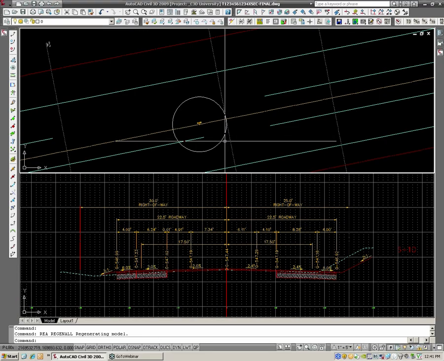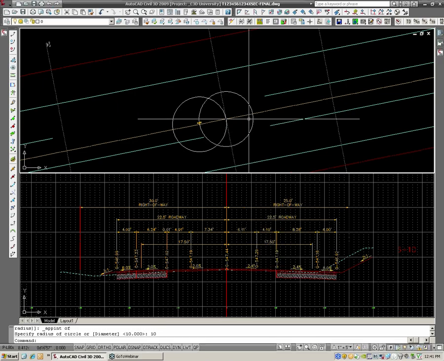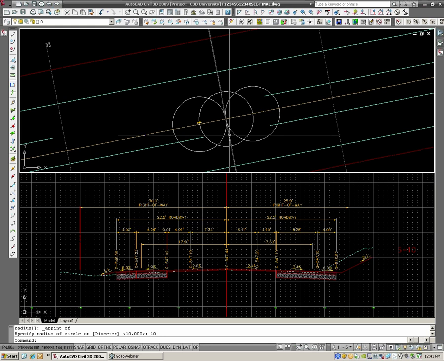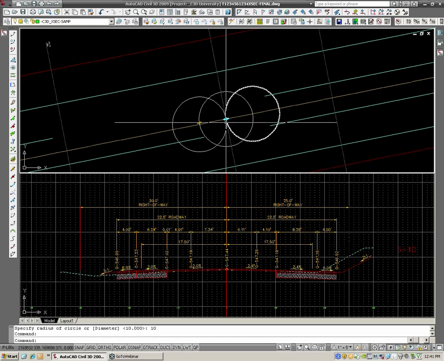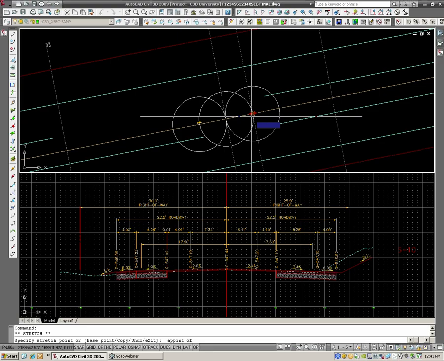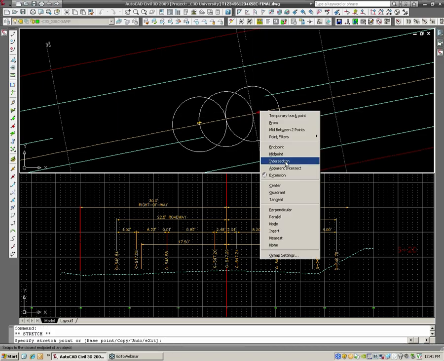Once now that I have this sampled every 10 feet, I can move this sample line. Say I put a bunch of 10-foot circles here, so I have an even measurement. And watch as I move this sample line back and forth, you're going to see the dimensions on the roadway change. So I move it back and forth, up or down, and that's going to automatically update.